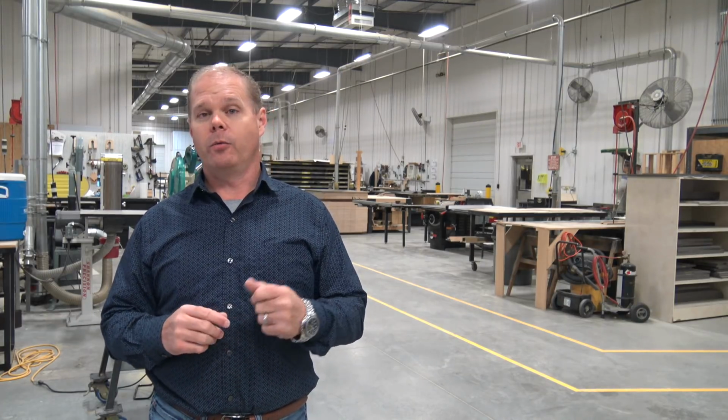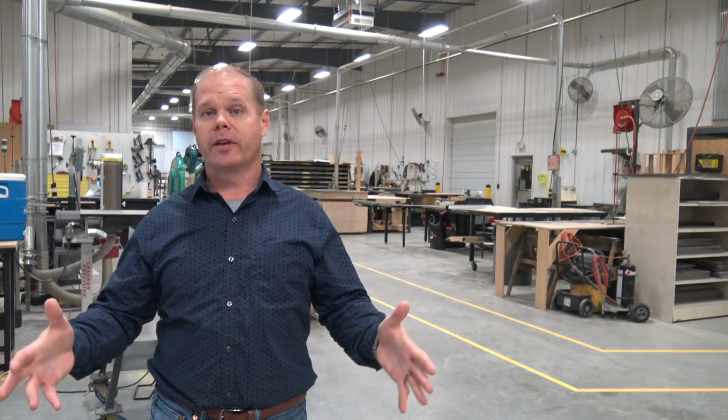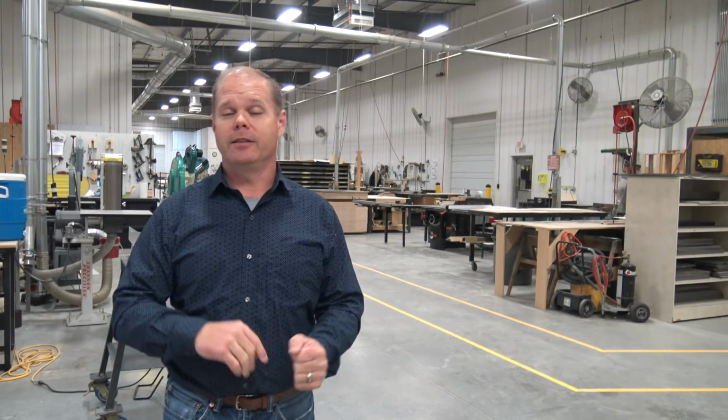One of the things that was important to us in the new building was that we kind of improve our quality. And so one of the ways we did that is we climate controlled the cabinet shop. And that did a couple of things. It improved worker morale because it's not so hot and humid in the summertime. It's a little bit better in the wintertime, better insulated. So this section of the building is climate controlled.